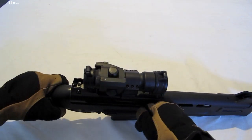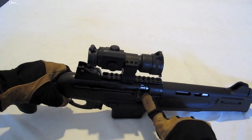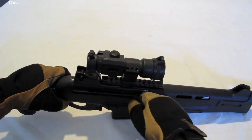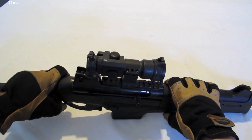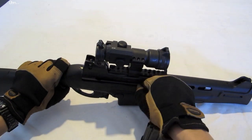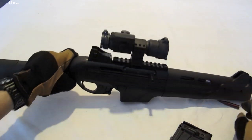A good tip is when you're letting the bolt go, don't help it home. Because see that like that? There's a snap gap in there. See how it stops like that? And when you try to pull it back, you can actually double feed it, and it's just a pain to take out the magazine. So I'm going to drop this really quick. Because it's very weird how it works.